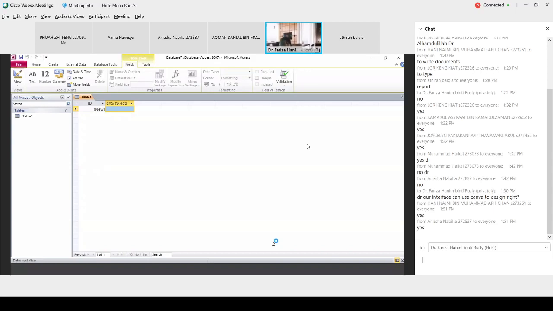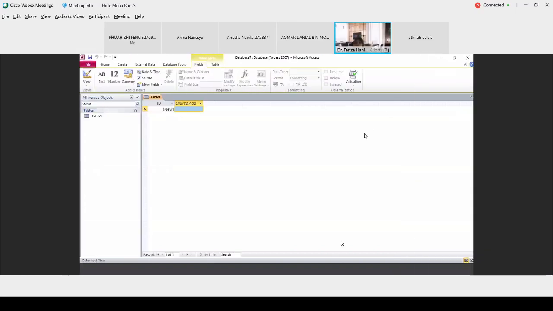If you can see, database is the place where we store the data. Database ni macam satu almari lah, like a locker, where you store all the data that the user enters into the system, to the computer. So the data that the user enters into the computer will be put somewhere in the database. Okay.